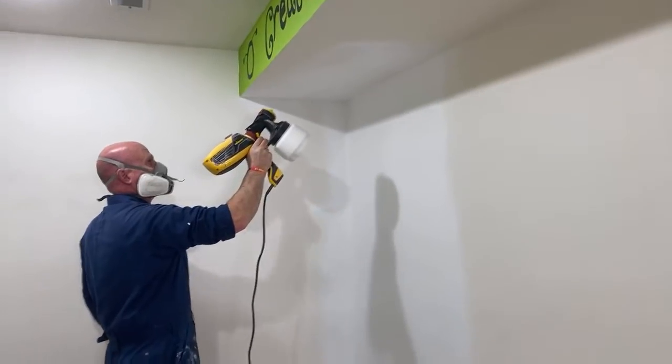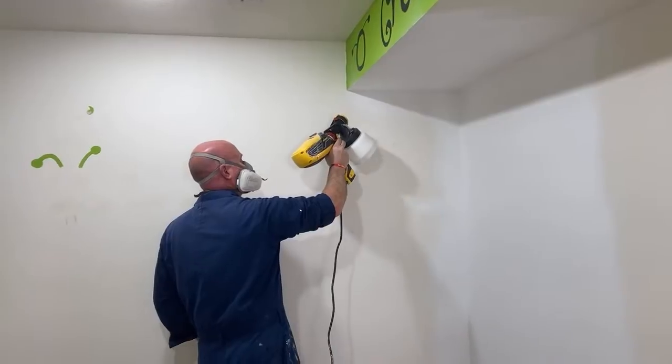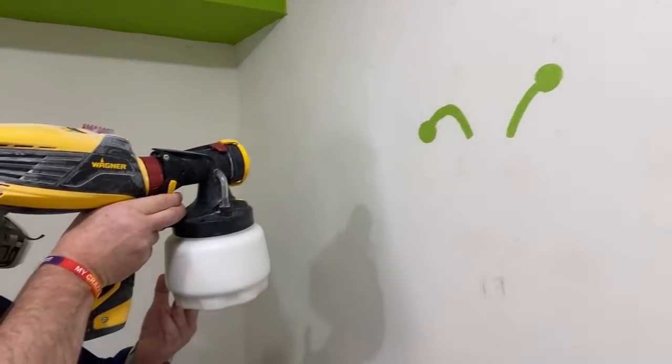Hey, Sean, can you do me a favor and do this wall so we can show him how even it is? Can you spray this wall where you can see the old Cricut? I just want to show him what the coverage looks like. Wait. Okay, go for it.